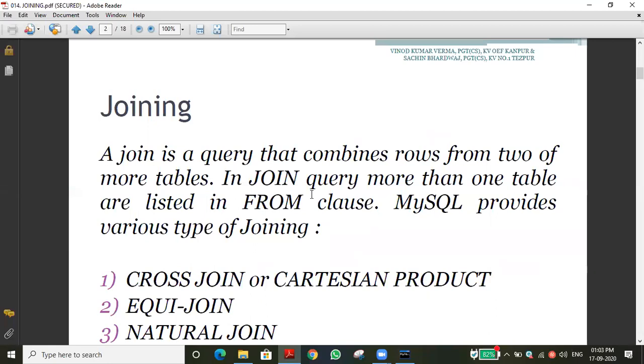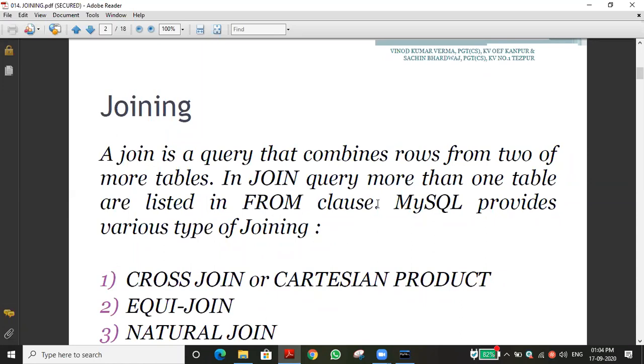It won't make any alteration to the tables; for viewing purposes we can join them using the join query.